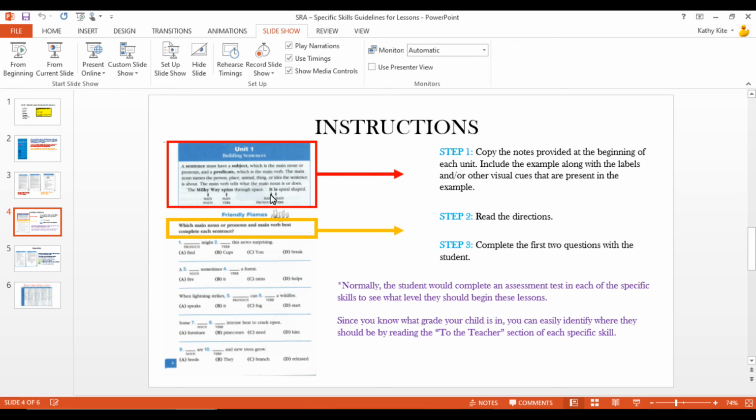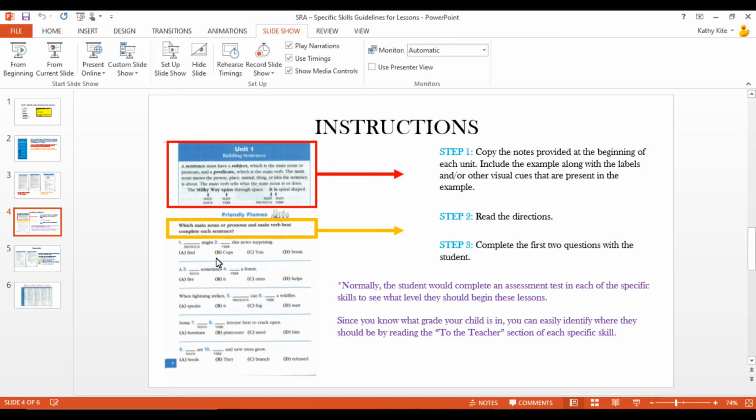Now, if you look up here at your examples, or the rules, I should say, this is the rule that's being taught. Look at it is a pronoun. It's not a noun. So in the first sentence here, you could say, well, a pronoun is not going to be a noun, a person, place, or thing directly. So this is a little bit more challenging. That's why I didn't want to use it in the first sentence.